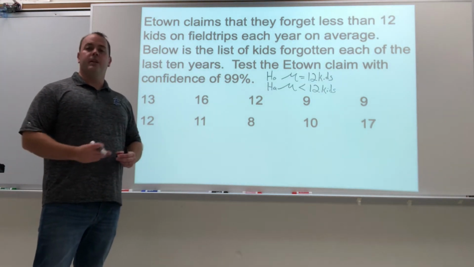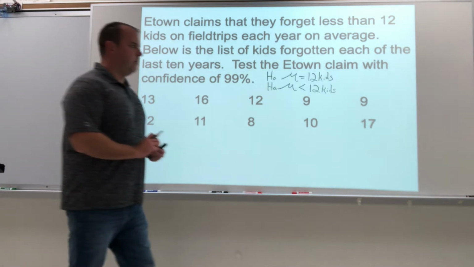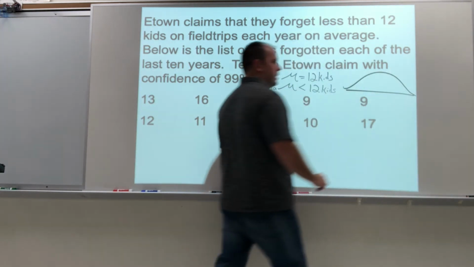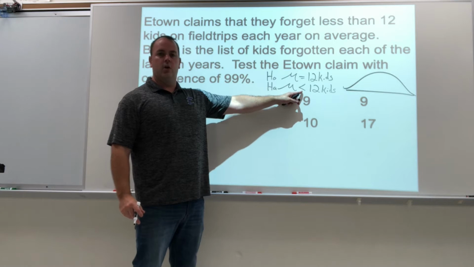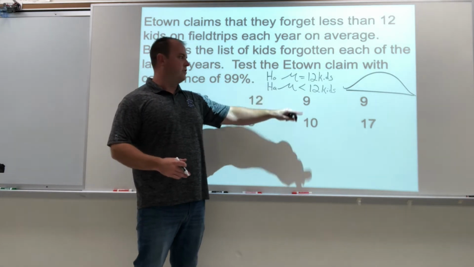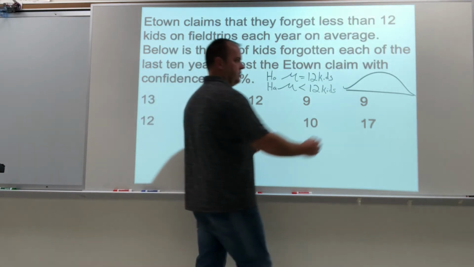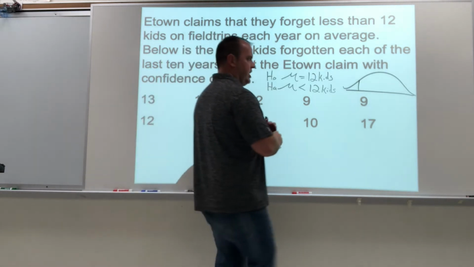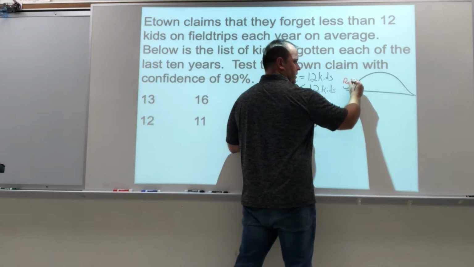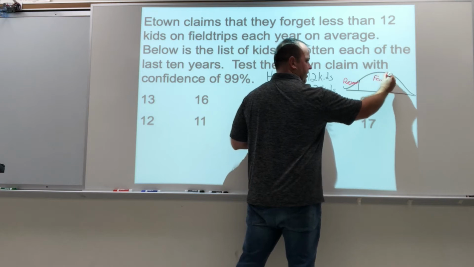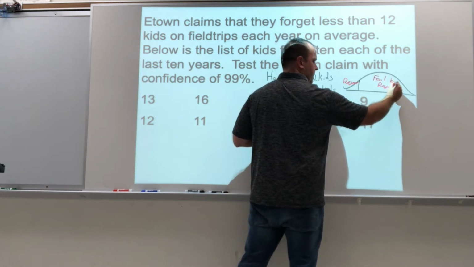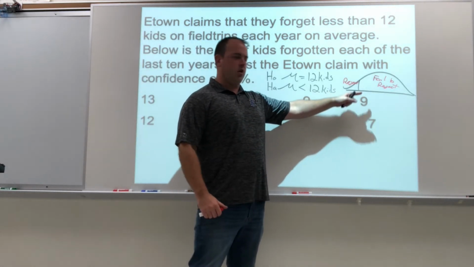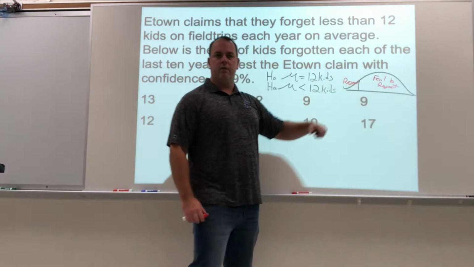Okay. Next, we need to find our critical value. Okay, so I'm going to draw the curve over here. Let's remember we look at our alternative to know if it's a left tail, right tail, or two tail test. We have a less than, so that means it's going to be a left tail test. And we're going to have the reject and fail to reject areas. Okay. Now we need to find the critical value to put there. Here's our curve, and now we need to find the value there to know what that line represents.